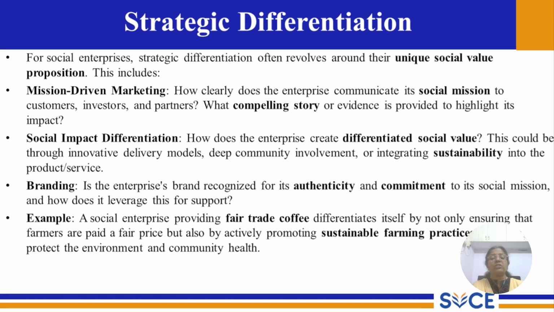Social impact differentiation. How does the enterprise create differentiated social value? This could be through innovative delivery models, deep community involvement, or integrating sustainability into the product or service. Branding. Is the enterprise's brand recognized for its authenticity and commitment to its social mission, and how does it leverage this for support?